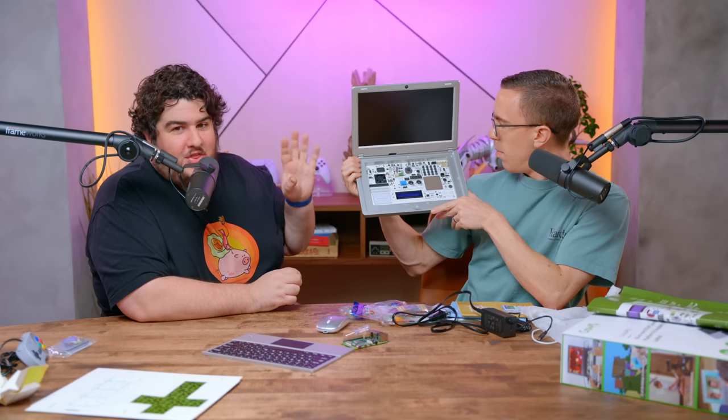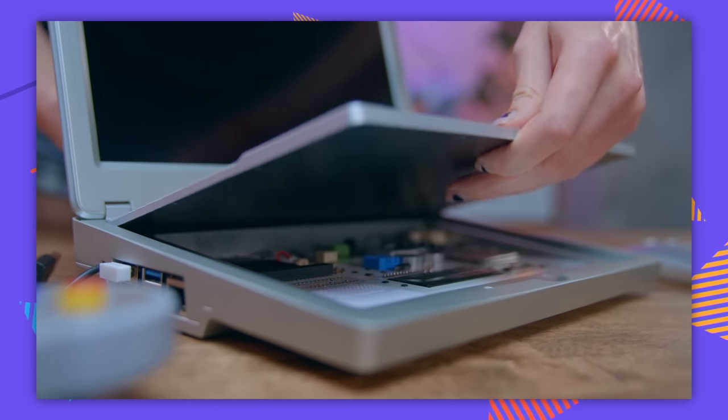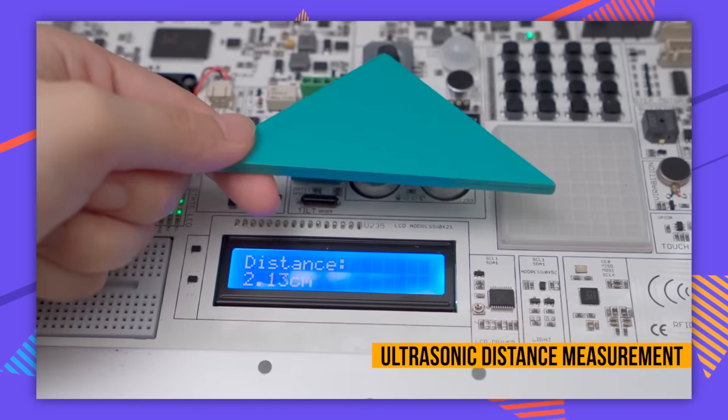There's obviously a dimple here so I'm just assuming it opens like this. This is why I thought this thing was really cool — it has the full project board already integrated. Everything is already wired up. You have a little breadboard on the side, you've got your GPIOs, all of your learning things that you'd want to do. Here's your RFID reader. All these little projects that you'd want to do are just integrated into the board.